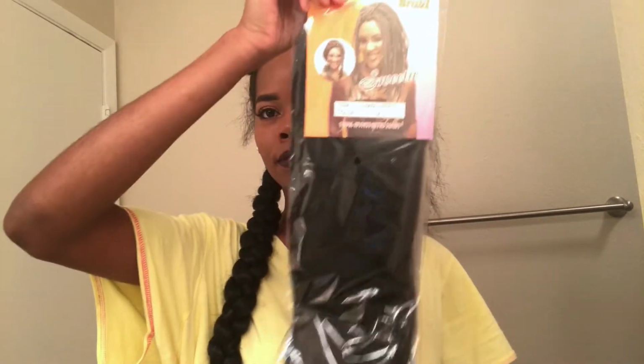Also, I'm going to be using this hair. You can use any braiding hair. I got this from the beauty supply store. Okay, so here's the part you guys have been waiting for. And I'm not going to do a voiceover at this part because I'm going to explain it.